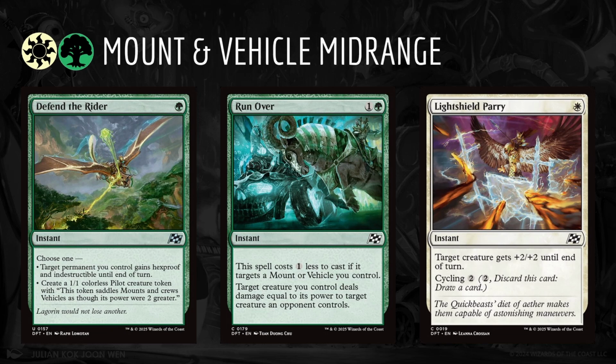Run Over is 1 and a green for an instant. Target creature you control deals damage equal to its power to target creature an opponent controls.